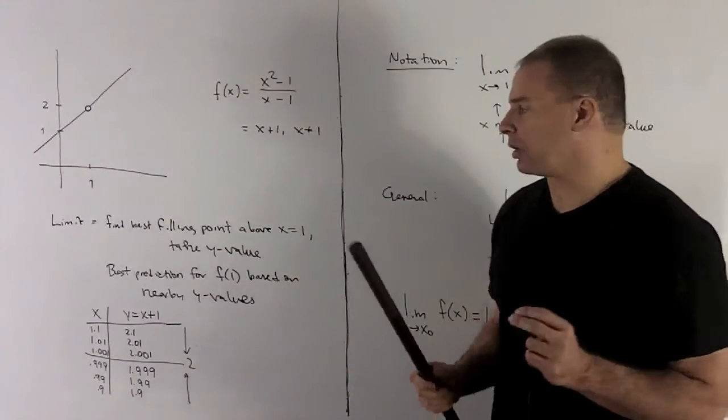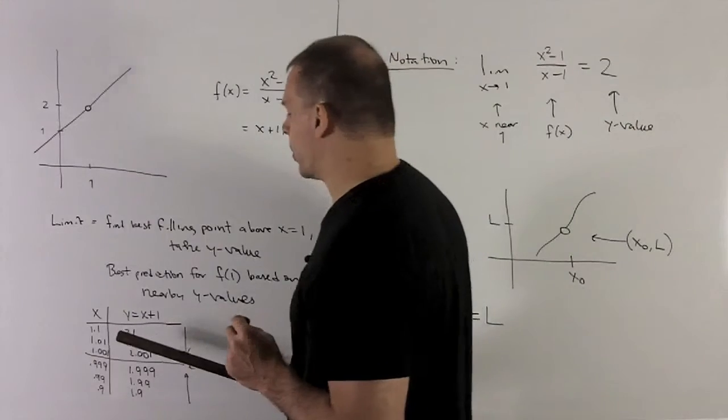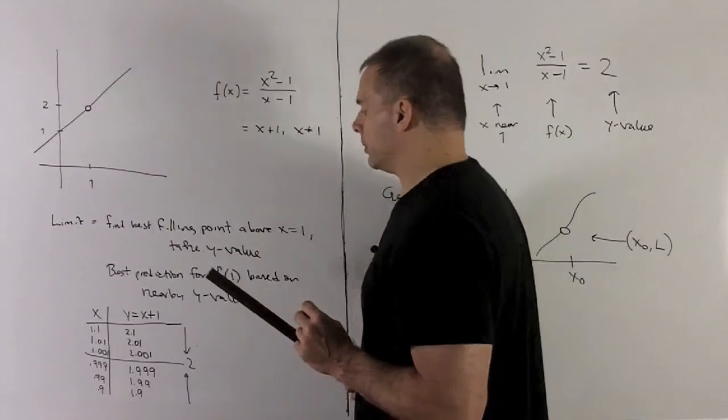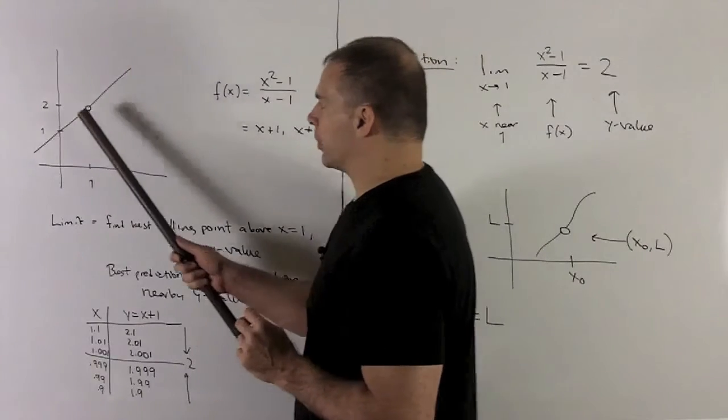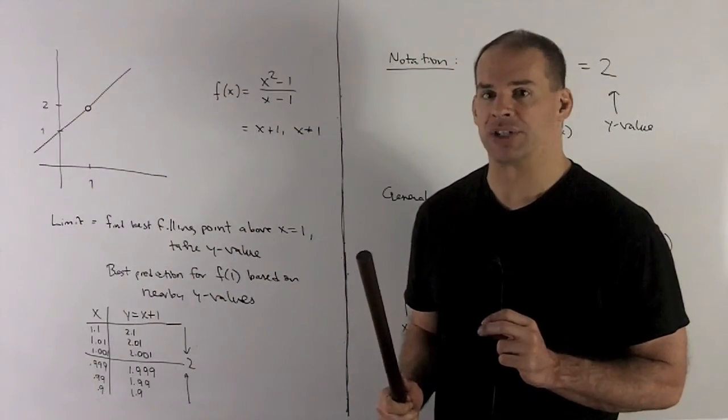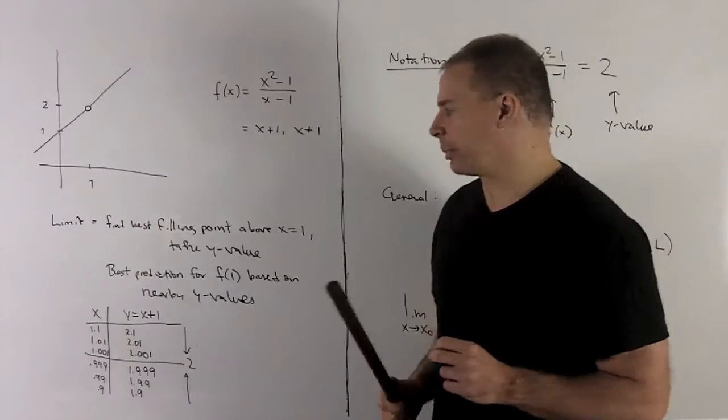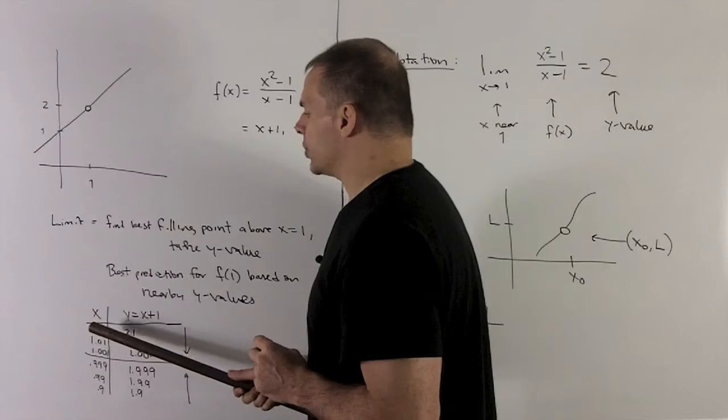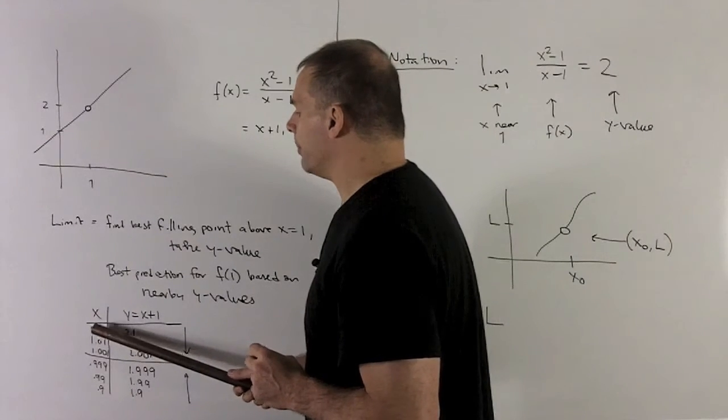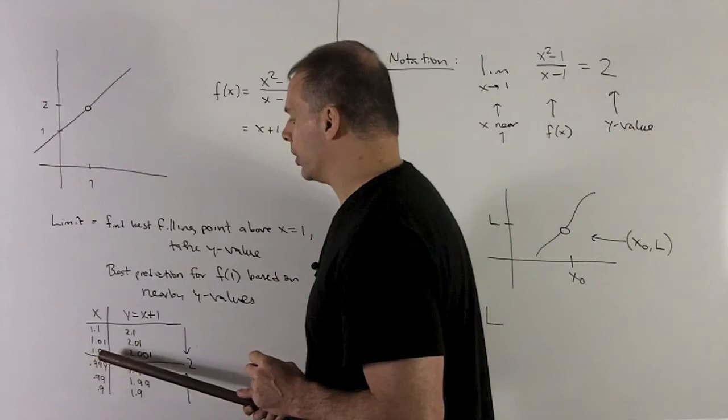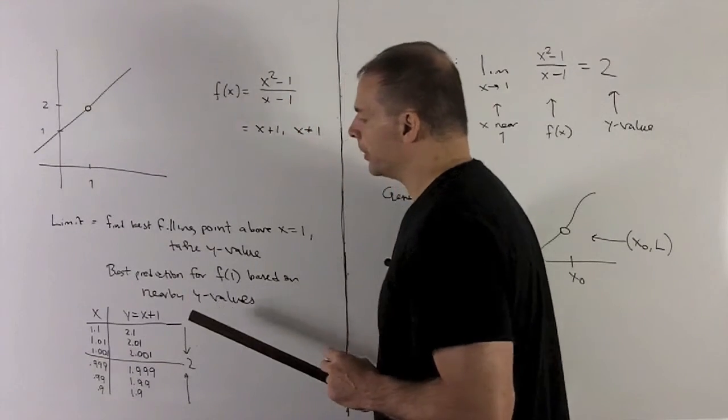Okay, so let's look at that numerically. So for instance, suppose we're looking at our x is going to be equal to 1. Our limit we know is going to be equal to 2, because that's going to be the best fitting point. But let's just see how that washes out when we stick in points nearby. So for x, we're going to go into 1. So I'll take points 1.1. I get closer, I go to 1.01. Go a little bit closer, I go 1.001.